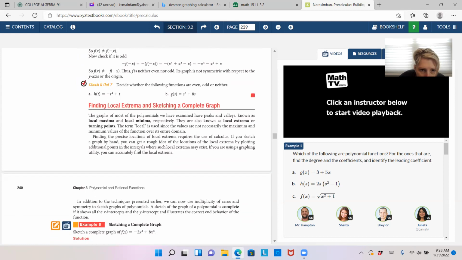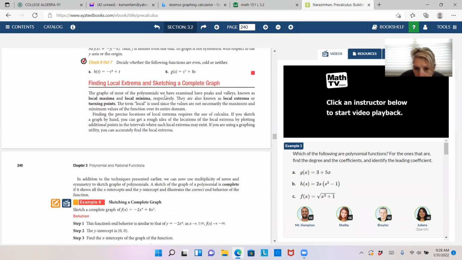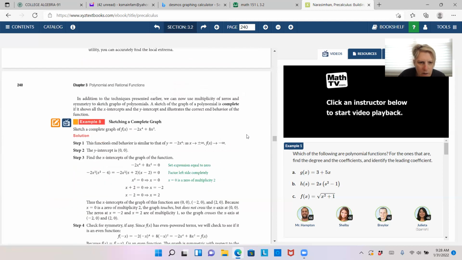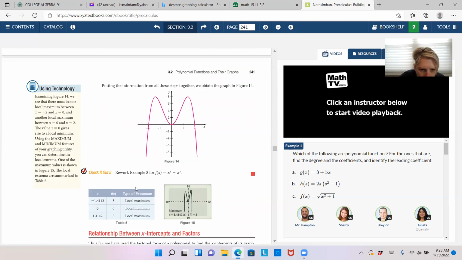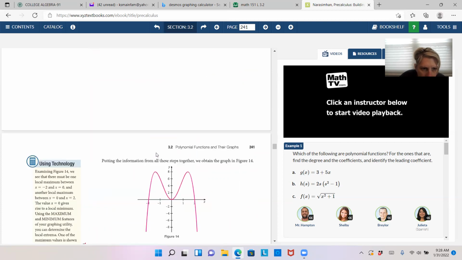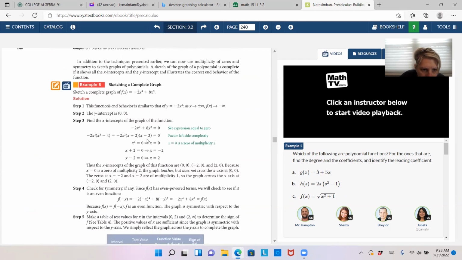So then the local maximum minima, but those are the turning points that I mentioned, okay? So the local maxima is if you go up and have a turning point, and a local minima or minimum is when you go down and have a turning point. Those are kind of natural to see. We're going to be pointing all those things out, okay? So on this graph here on page 241 is the example. Here on example 8, it has a negative 2x to the 4th plus 8x squared.